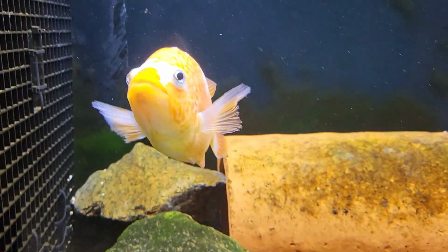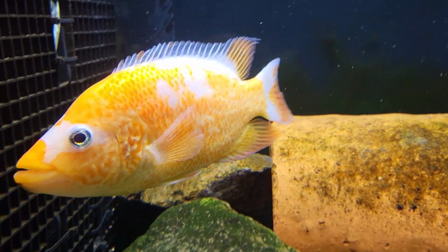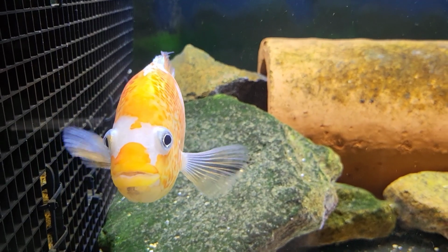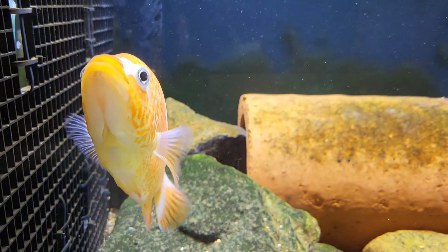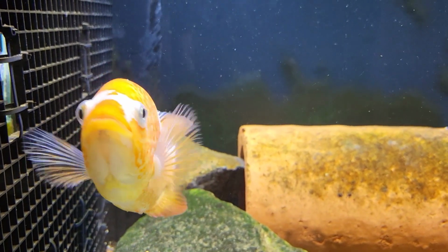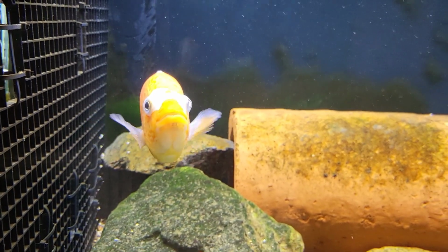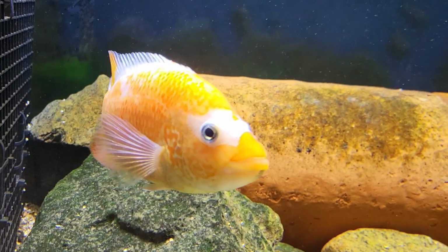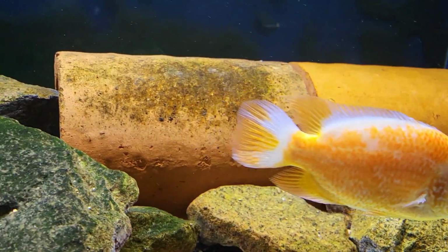Oh, I love this female, but she ain't got a name. I haven't named this female, but I love her. Like I said, she nearly went. I nearly sold her, but I get loads of time wasters. People say, I want that, and I'll give you the money, and never show up. On this occasion, I'm so glad they never showed up, because I really love this female. She's beautiful, and quite big.